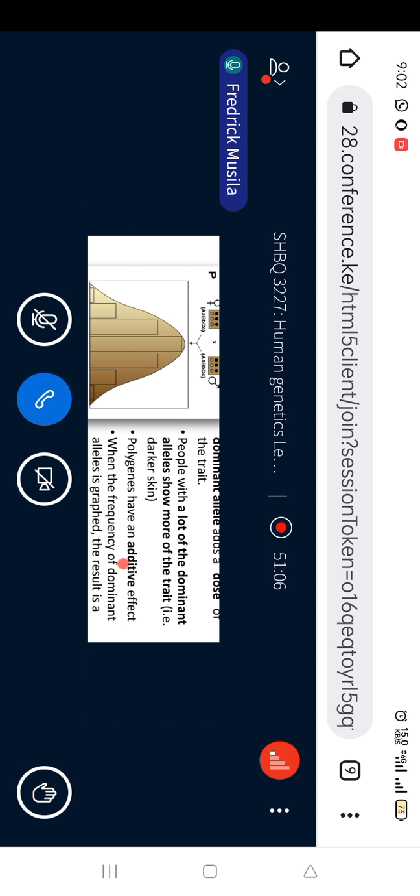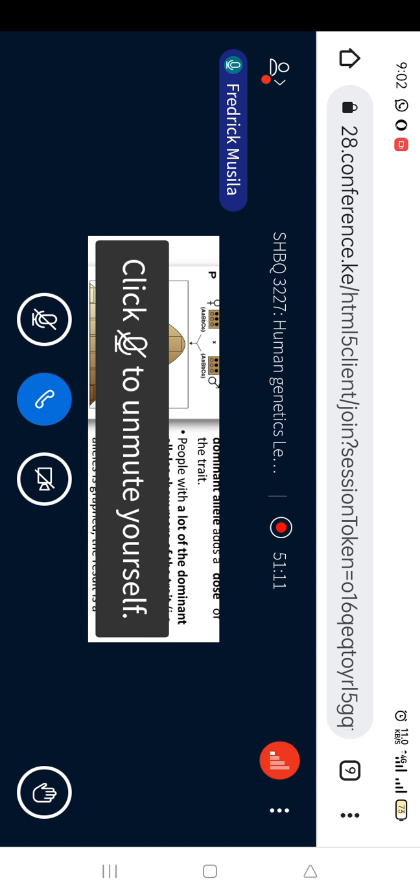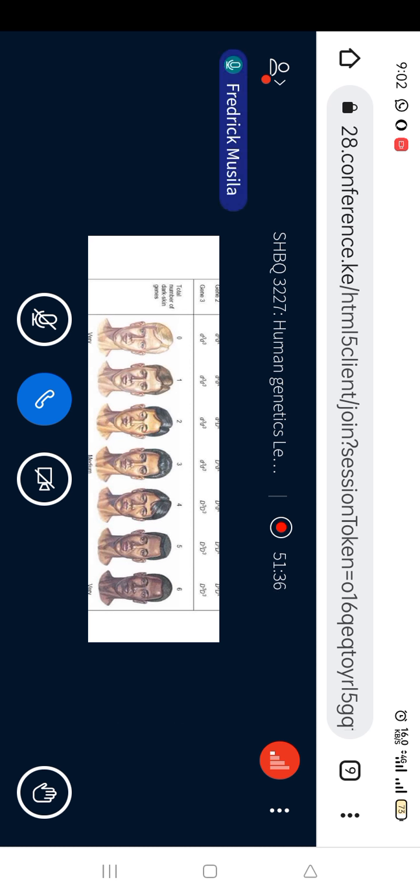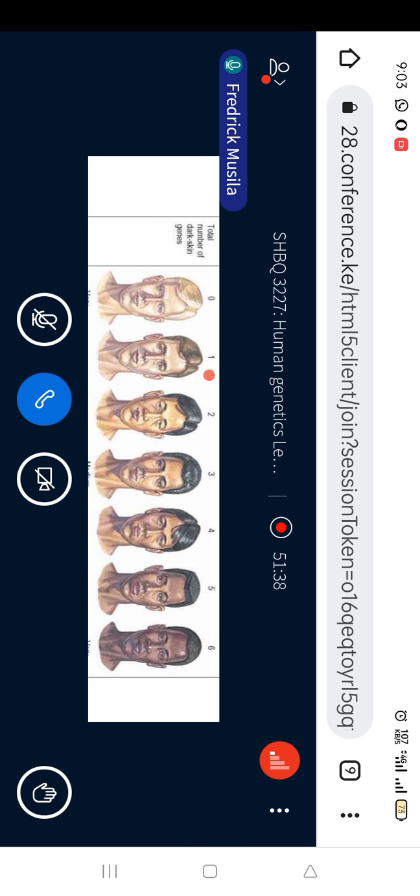And you have to know that polygenes are actually additive. The more dominant alleles you have, it is like you get an extra dose. You have more dominant genes, you have more doses, like with a vaccine. If you have fewer dominant genes, or you have the recessive gene, you find that the recessive trait is more highly expressed. So polygenes are actually additive, and their frequency shows a bell-shaped curve. So this is the thing, the skin color.